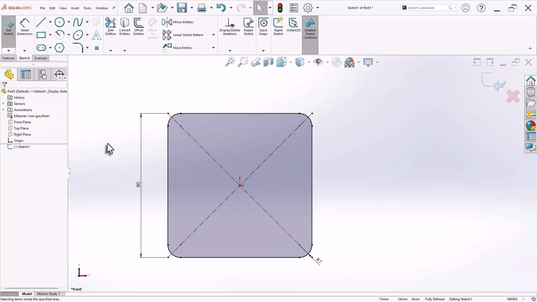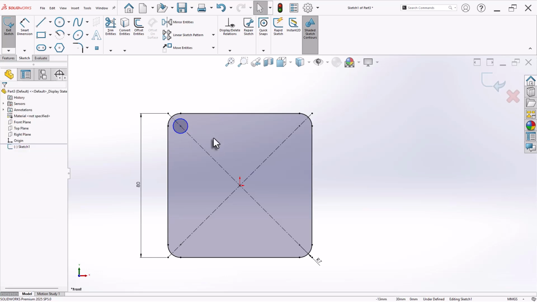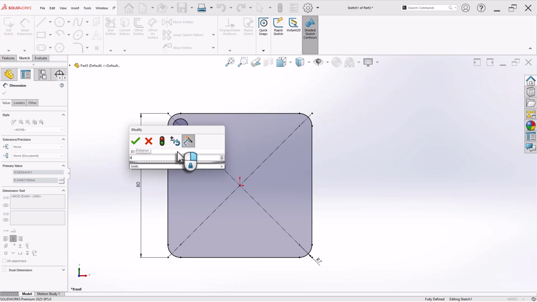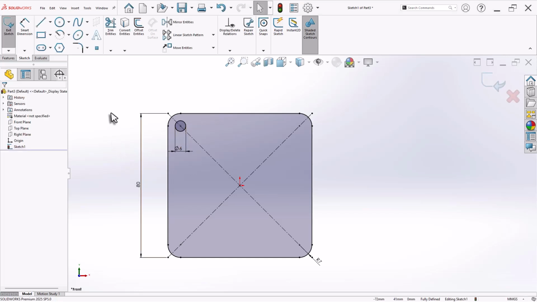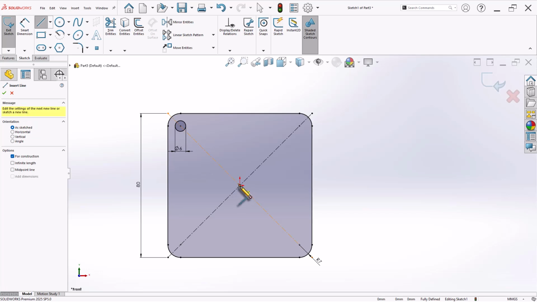Now let's add the circle. Now the diameter is 6. Now let's add the center line, vertical as well as horizontal.